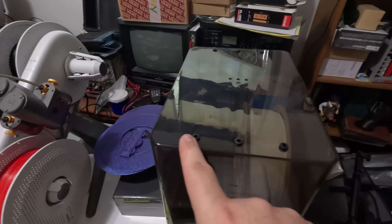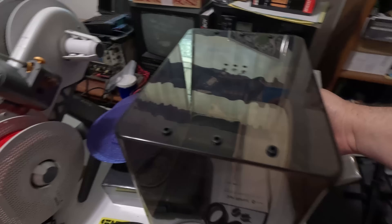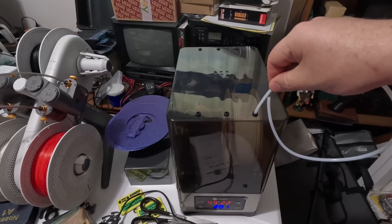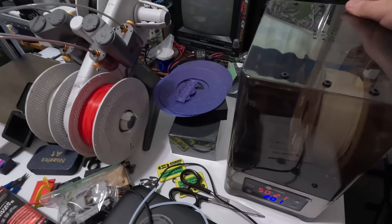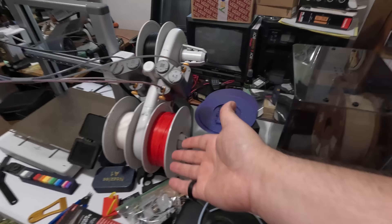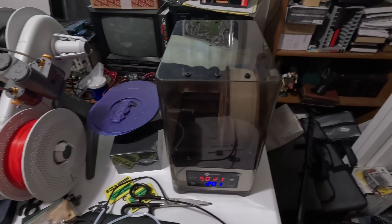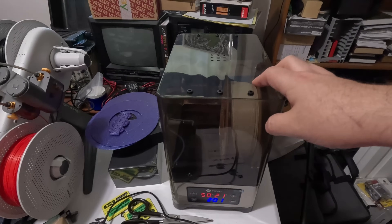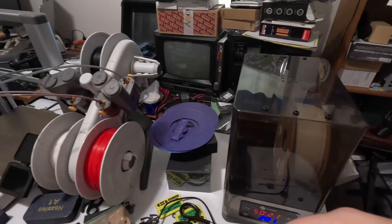It's got all these ports — three little ports on the front and two on the back. These are so you can run a piece of tubing and feed your filament through directly to your printer if you're not using something like an AMS or AMS Lite. So if I just wanted to do single-color stuff — which I'd probably do with PETG when I'm going for that characteristic look and not worried about color — I'd just put the spool up and feed it directly to the hotend.